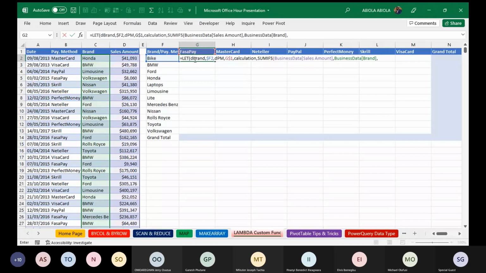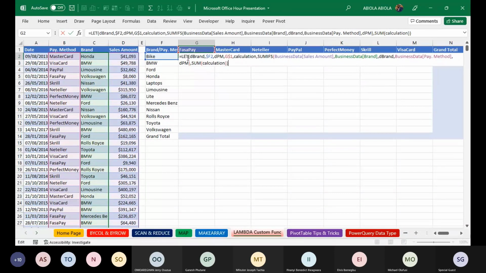So I'm going to type in brand, comma, and the criteria range 2 is going to be the many side for the payment method, comma, and the criteria 2 is going to be the name that we assigned to the value in cell G1, and that's going to be PM, that is the payment method. And that's all we need to do. We can close off the SUMIFS and we are back to the LET. Now, the final thing we need to do is to sum all this value. We can't sum this value alone, but we have to sum the value based on the name that we assigned, which is calculation. So I'm going to type in the SUM function, then type in this name that we assigned, which is calculation, and that's all. Close off the LET function now.